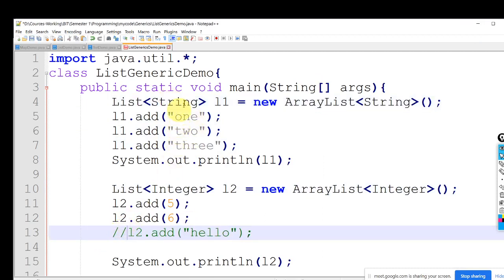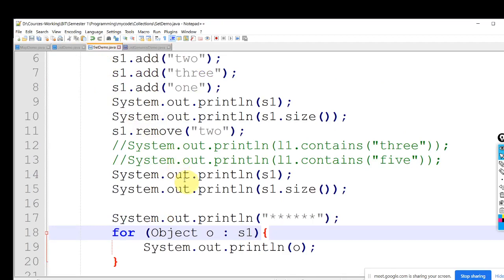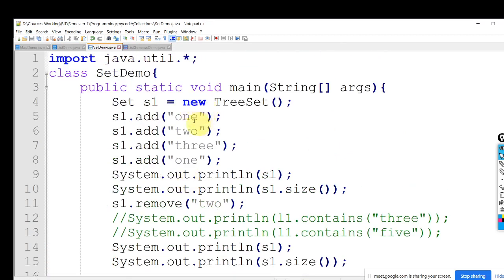So when we are using it like this, we say we are using the concept called generics, right? In the collection framework, it is always preferred to go for this kind of generics. Of course, we violated that all the time, right? When we are using the list, when we are using the set, when we are using the map, everywhere we never go for generics.